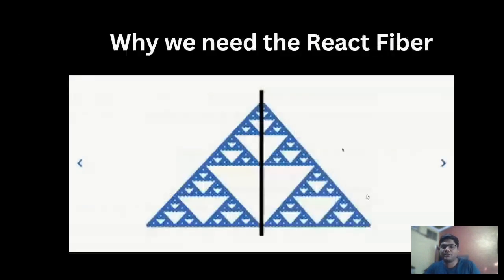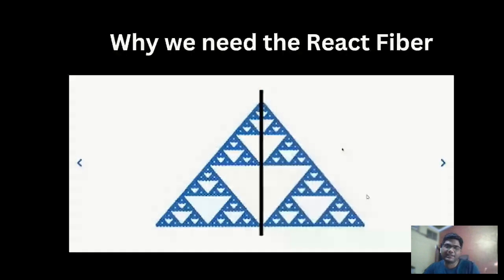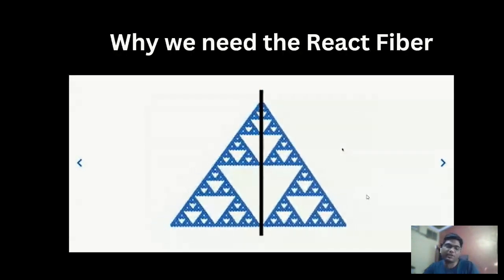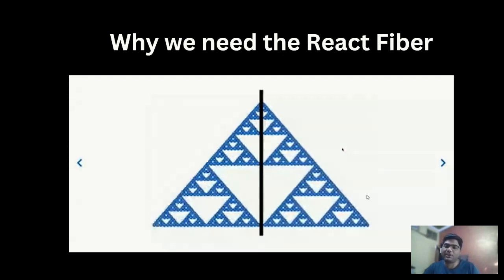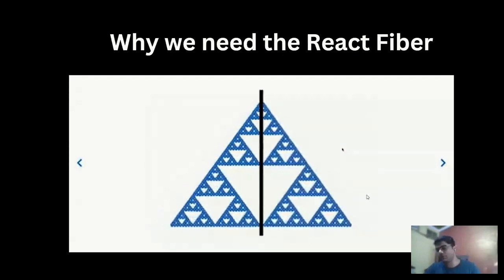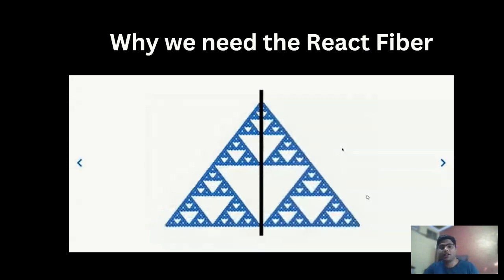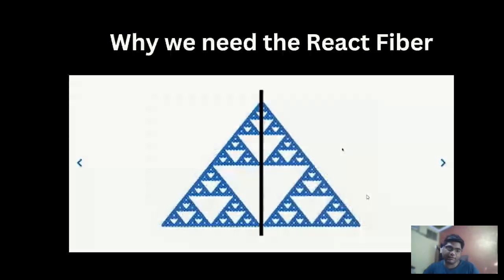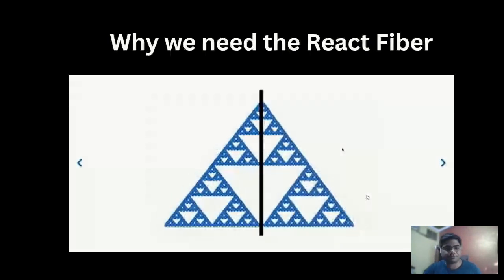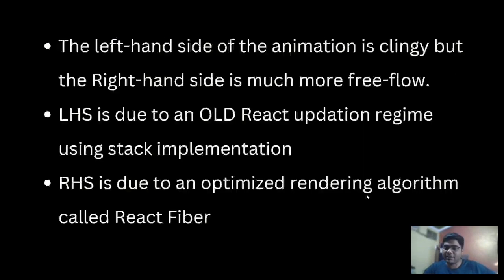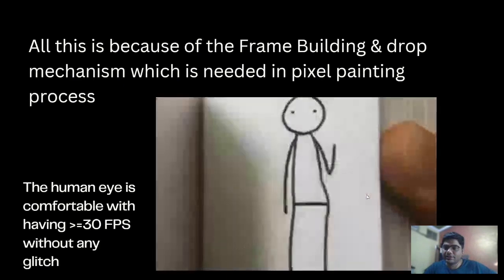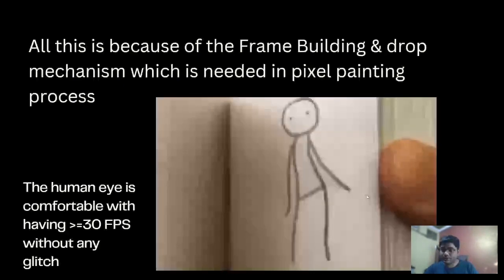So yep, I was on this particular screen. This is one of the components which shows the example for both of the algorithms. The React Fiber one is on the right hand side, and the left hand side is shown with the help of the recursive algorithm, which is responsible for the DOM manipulation. The previous one has certain hinges, and those hinges are clearly visible because of the frame drops.